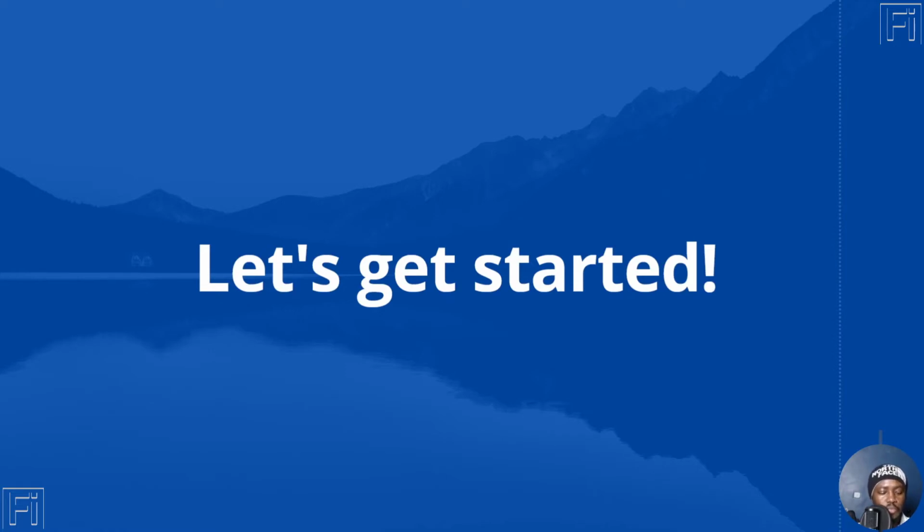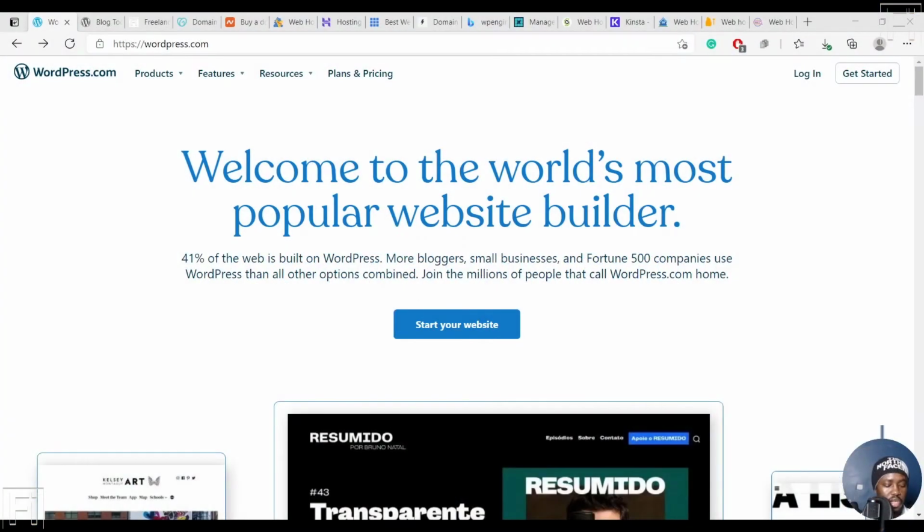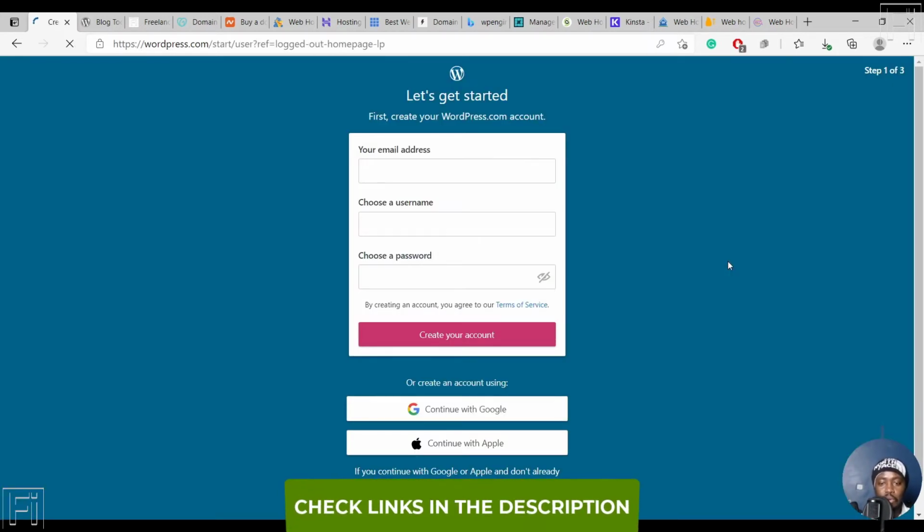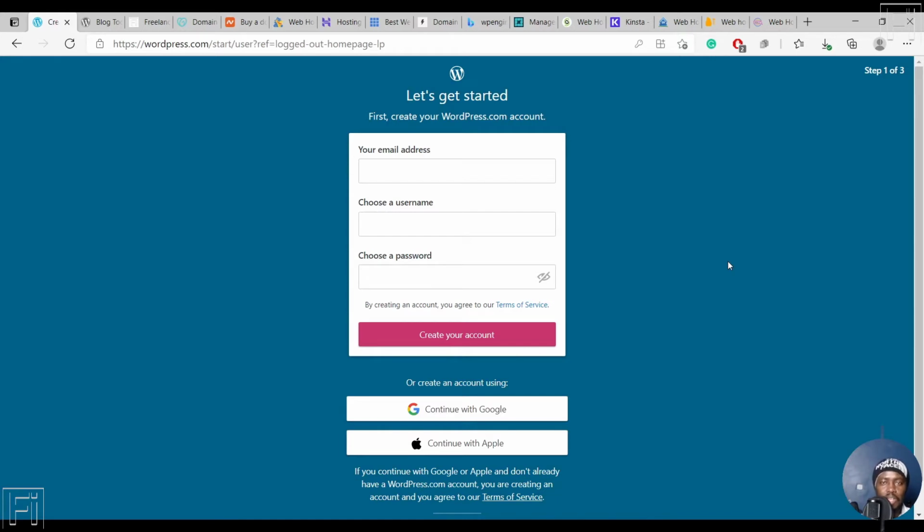Now, as I show you through the interface on the different websites, let's just go to the next screen here. There are two versions of WordPress. There's WordPress.com, and this you can just create easily. It's free, but you can also move it to a self-hosted blog. If you wanted to do the WordPress.com without spending any coin, then we're going to click on Start Your Website.